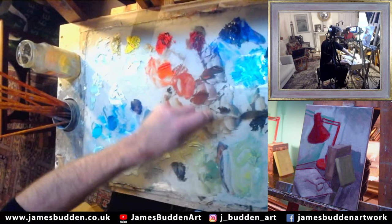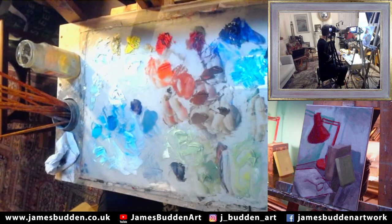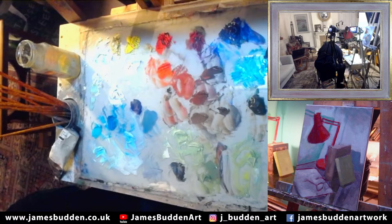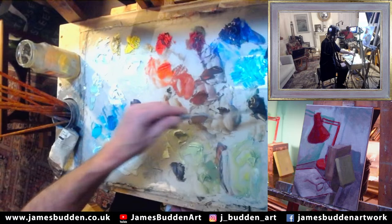There's quite a lot of paint to go down to get this quantity of colour. There's quite a nice pile of colours on the palette now, and I can be fairly confident of them. Because I tested them out beforehand. And when they start to go on, I'm going to find new ones as well. There'll be other colours I hadn't really thought of, but there'll be interactions of the colours that are here.